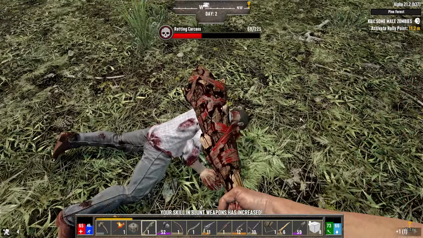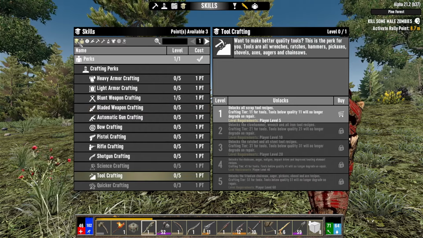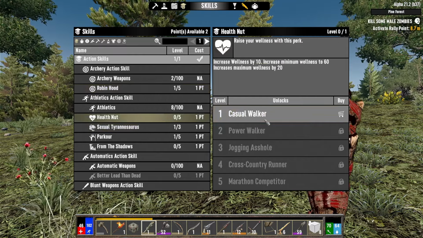Okay, let's look at my skills real quick. So, let's do blunt weapon crafting. Let's put a point into that. Let's do... maybe... I don't know. Do we need tool crafting? I feel like we don't, really, right now. Let's put a point into Robin Hood, because we have the bow. Health nuts. I already put a point into parkour. Bar brawler. Minor 69er is always a good one.